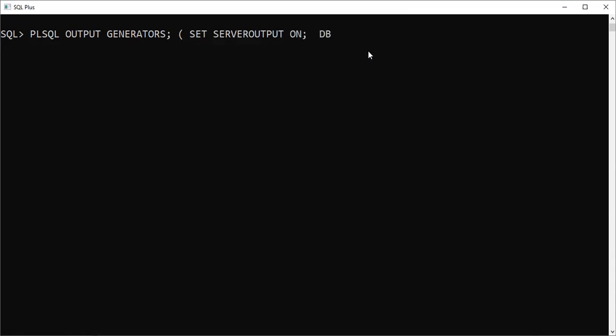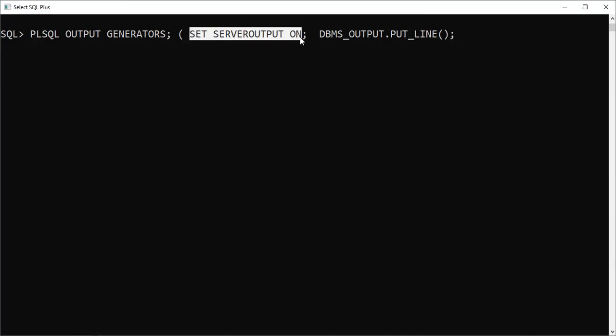Then we have to get used to this again: DBMS_OUTPUT.PUT_LINE with brackets. You see, this is another one. So it means that before you type in any PL SQL block, you're supposed to start with set server output on.